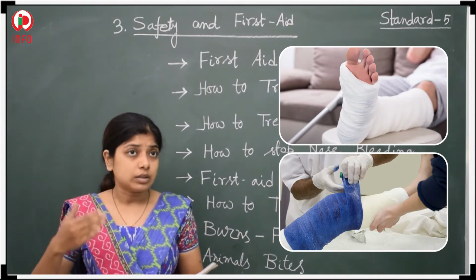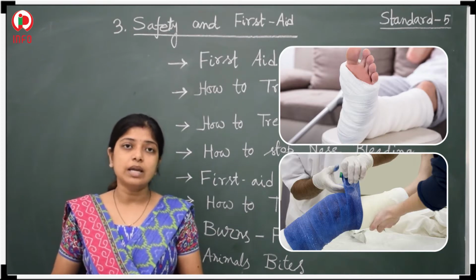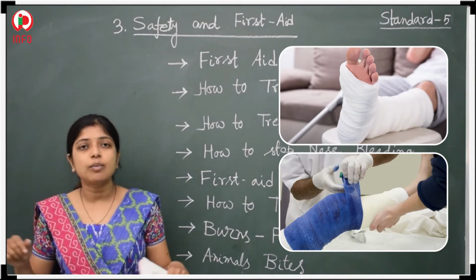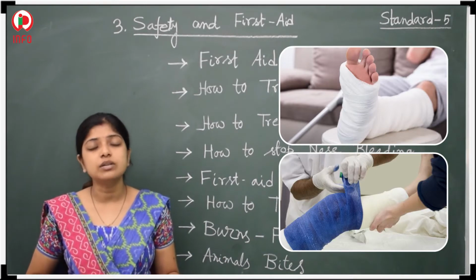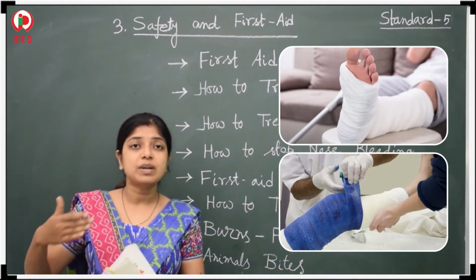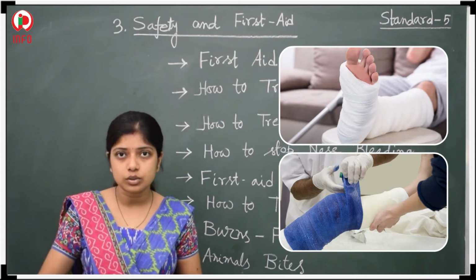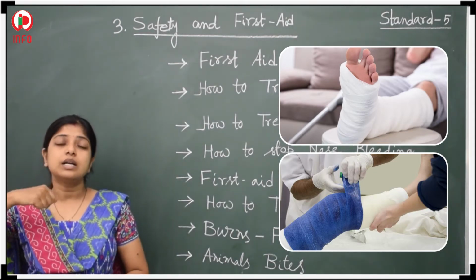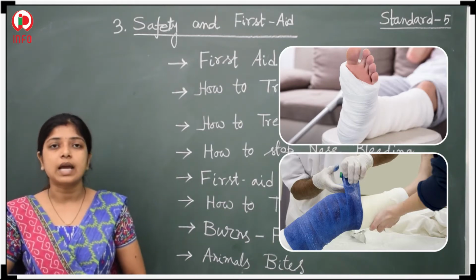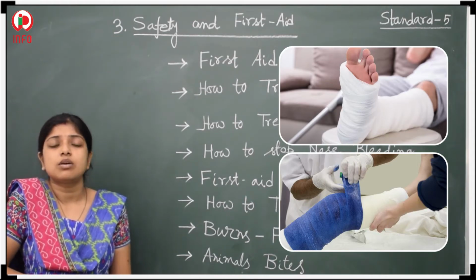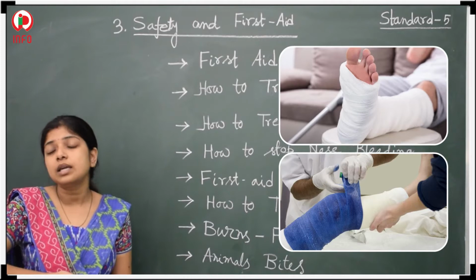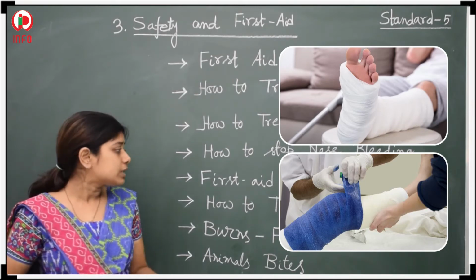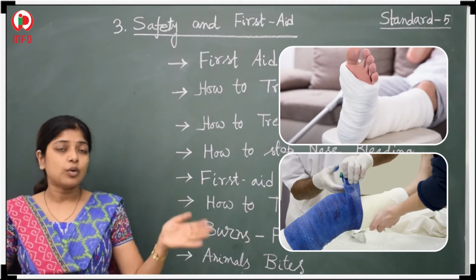And if that is not possible, first you have to apply a splint. A splint means a support, which may be wooden or metallic. Doctors also use this. With the help of a splint, they do the bandage after seeing the x-ray reports, and they also apply a sling. Sling means they are tying. Suppose your hand is broken. At that time it is not possible to hold your hand up all the time, so the doctors hang your hand with the help of a cloth. That is called the sling. This way you can handle the first stage of a fracture.